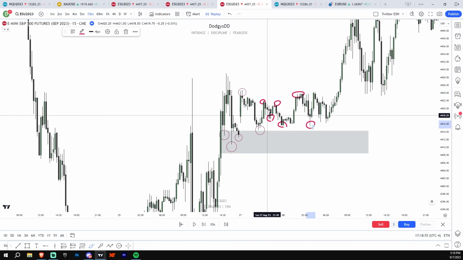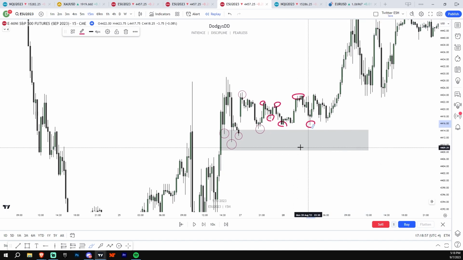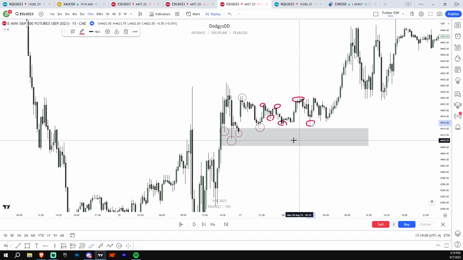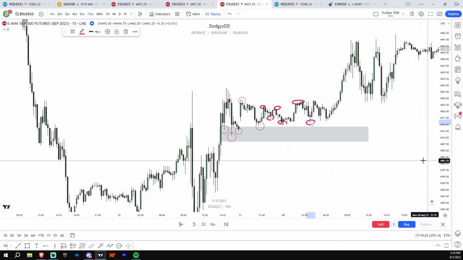Okay, does any of this really matter? Not really. The only thing that matters to me in this situation is order flow, which is, are we holding this fair value gap? That's what matters to me. Okay, and that's why I stress order flow over market structure, because if we're holding a fair value gap or we're getting a bunch of random choppy price action from the market structure shift point of view, you're probably going to take a losing trade. So you need to make sure you understand, are we holding a bullish fair value gap even though market structure might be bearish? And then what happens if we go under that?